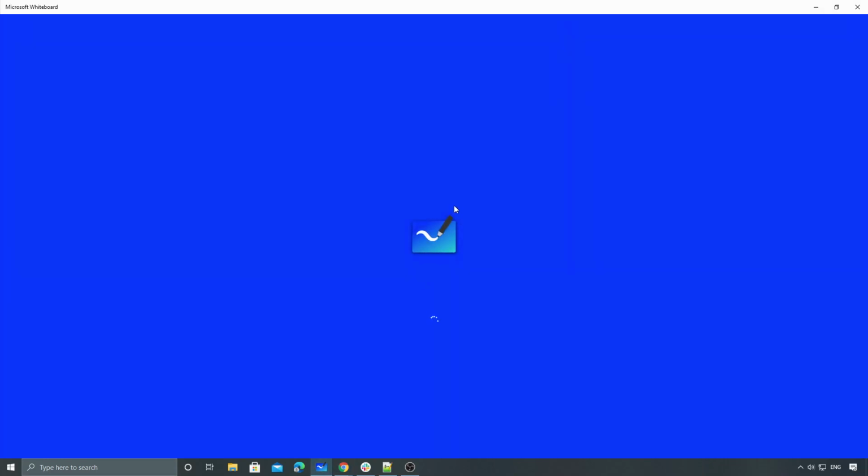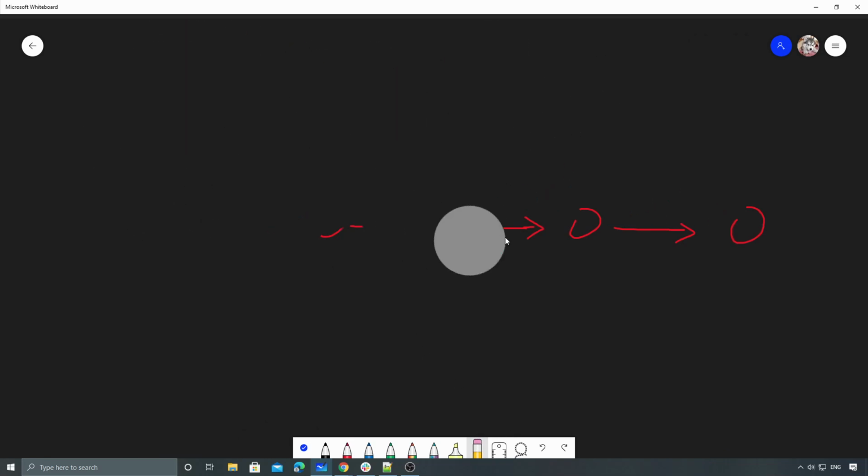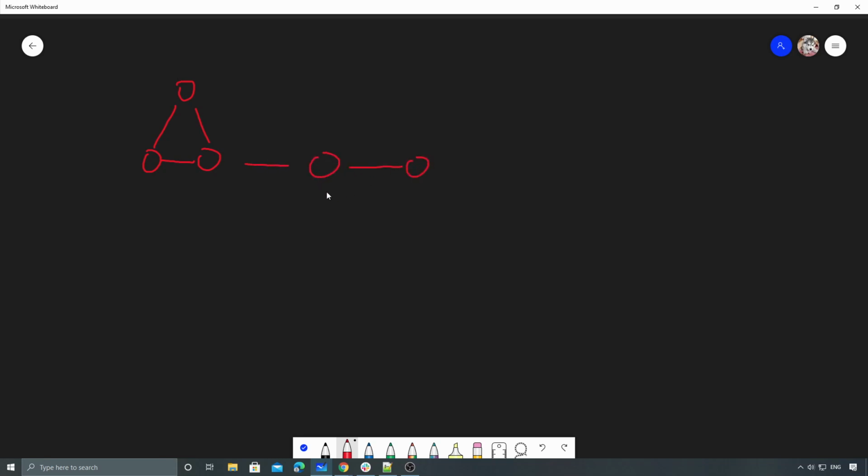So let me try to give you some examples here. What is a bridge in the graph? So let's say we have some edges here, and another one, maybe this one.